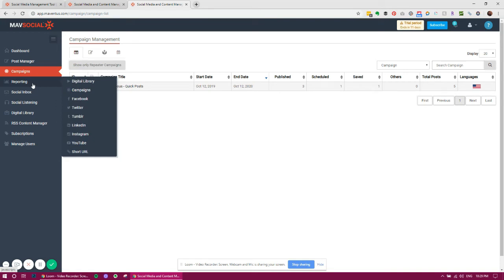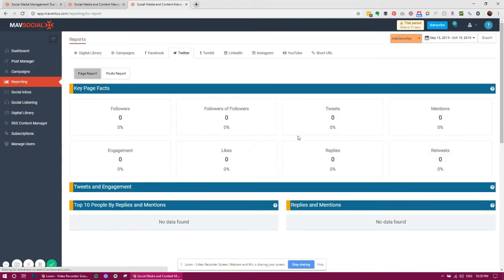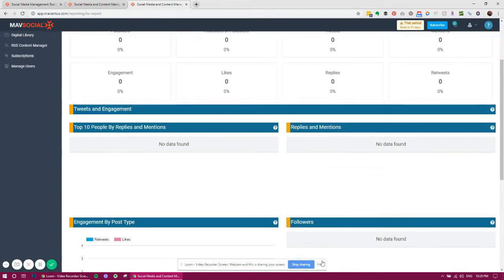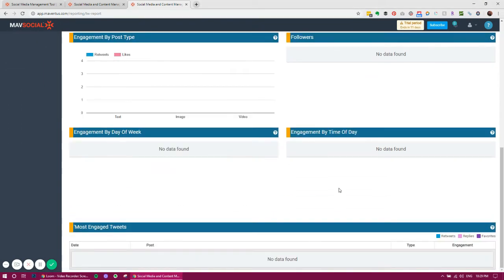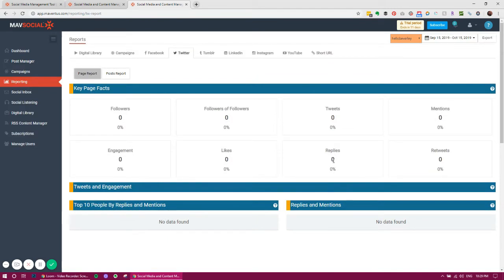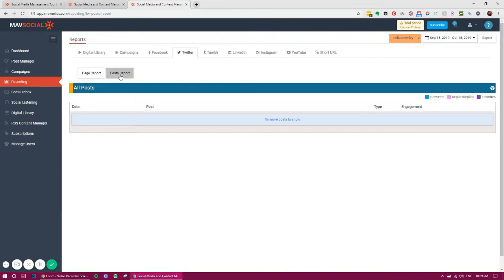And then reporting, I am kind of dissatisfied with reporting because I don't actually get to see my stats, and they said it should take up to 24 hours for your stats to come in. But I inputted my Twitter account into Mav Social about 3 or 4 days ago, and then 2 days later I had asked for support, like, okay, well, reporting is really important to me, so I need to see what the reports will look like for my clients.